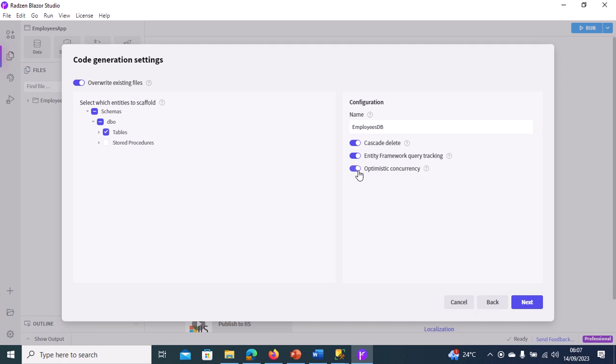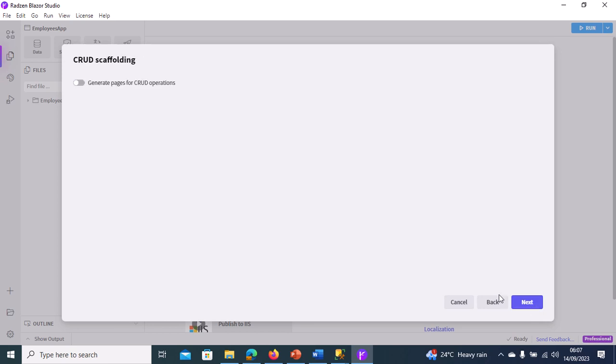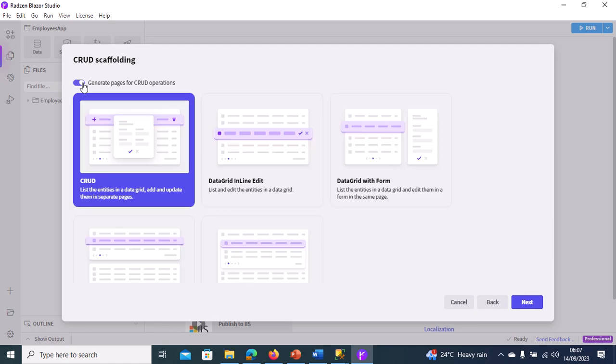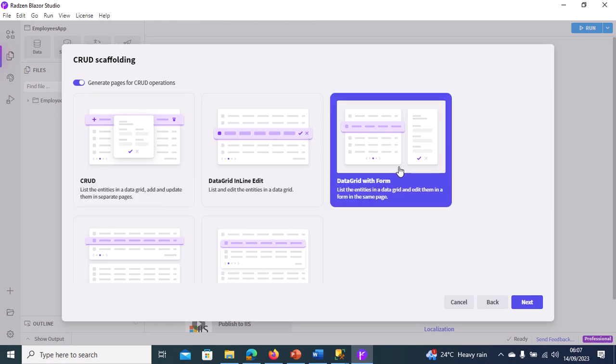Using optimistic concurrency. I like using ConData as my data connection. Then click next. Generate pages for CRUD. I want to use data grid with form.